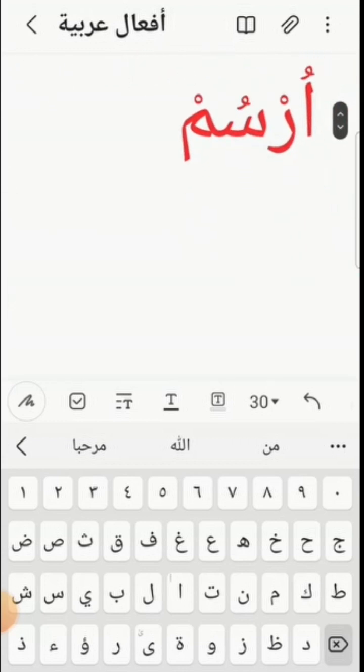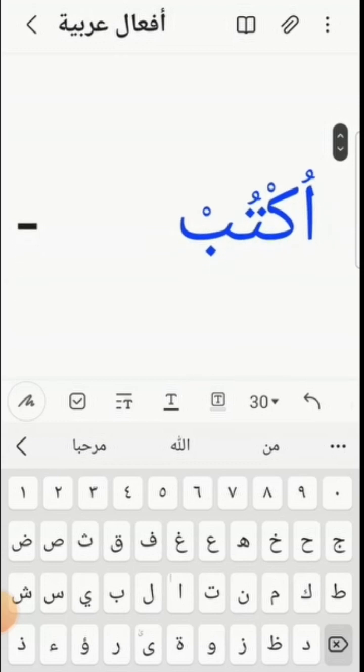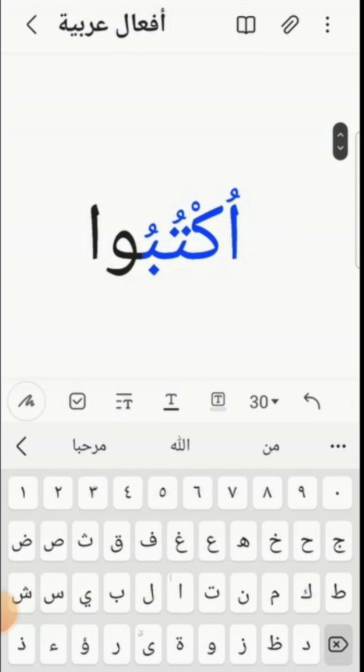Then secondly, if we come back to اكتب again, اكتب is write. So if you want to speak to a group, then you add the U sound again. So we'll say اكتبوا. Oh children, children in class, please write. اكتبوا يا أيها الطلاب, يا أيها الأطفال, اكتبوا. Write the words. اكتبوا الكلمات, for example.